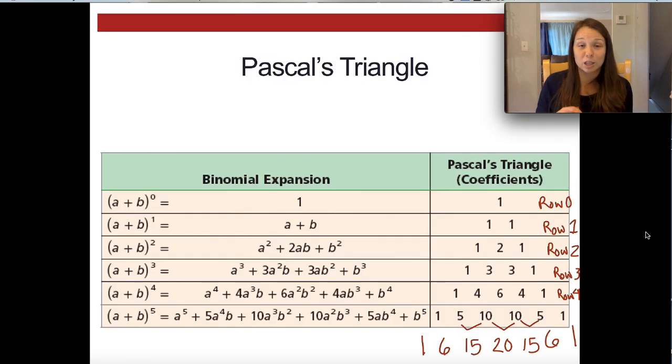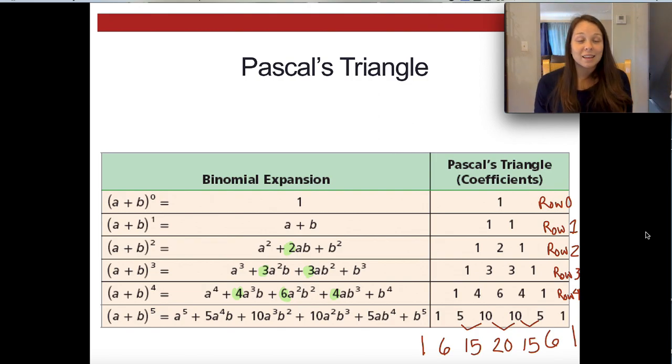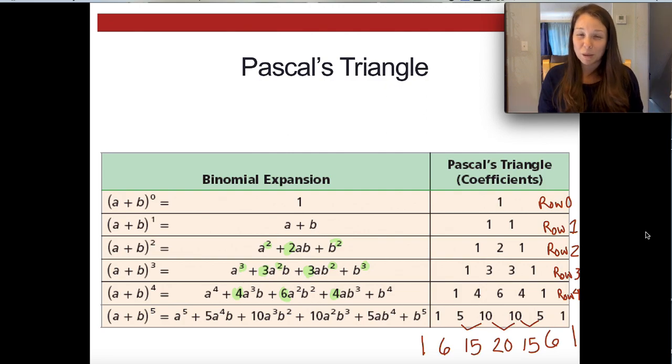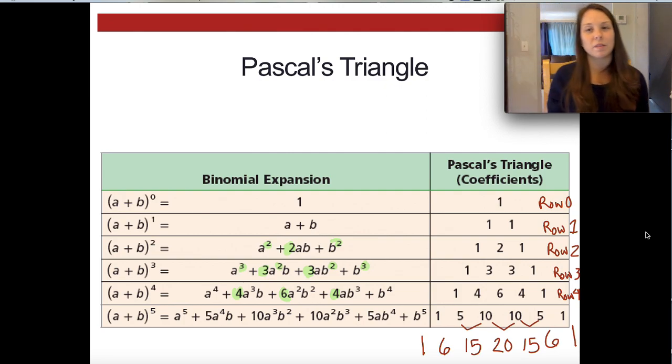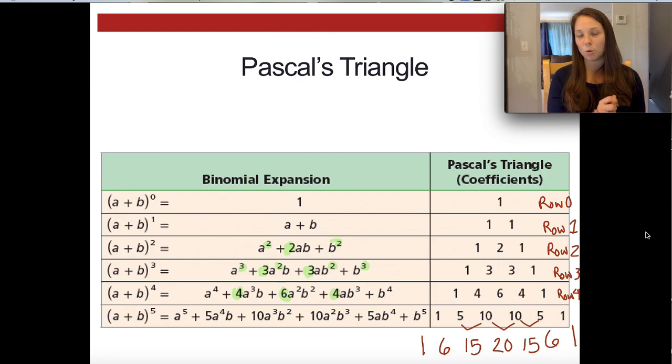How this relates to how we can expand binomials is these numbers of Pascal's triangle are your coefficients of this pattern that we're about to apply. How that then relates to expanding these as well is if you have something like a plus b, those exponents of a and b are going to go in ascending and descending order. So this table of Pascal's triangle being applied is a little bit confusing, so I don't want to go too much more in depth on this table other than showing you Pascal's triangle and giving you a brief overview of this binomial expansion. It should make a lot more sense once we go through an example problem.